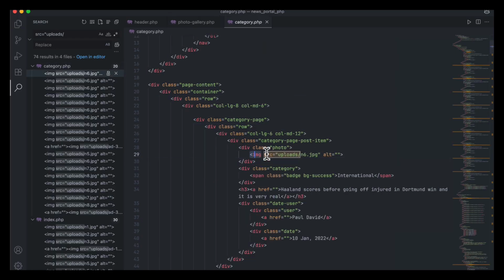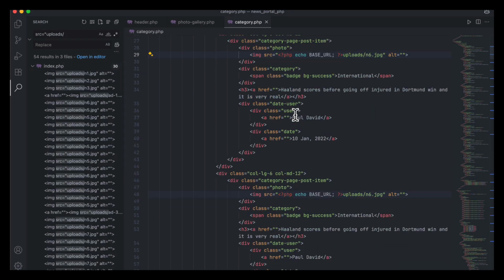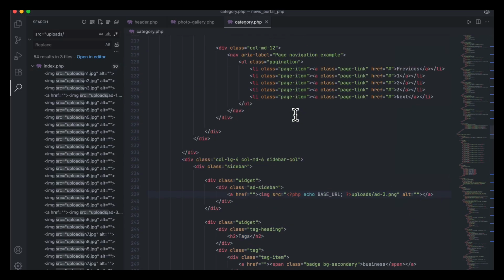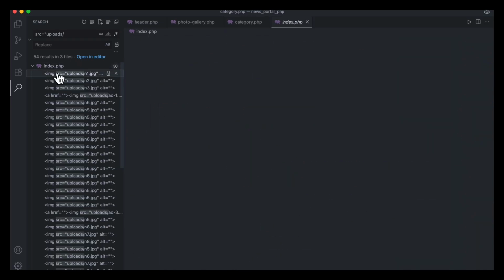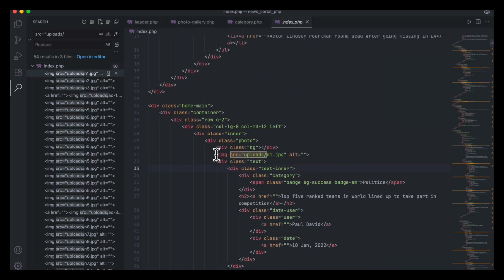It is in many cases. For example, here image src equal to uploads. So I select all the items in these pages, and here I will just replace it with base URL. So all are changed, right? All are changed. In the index there is a src equal to uploads, something like that.